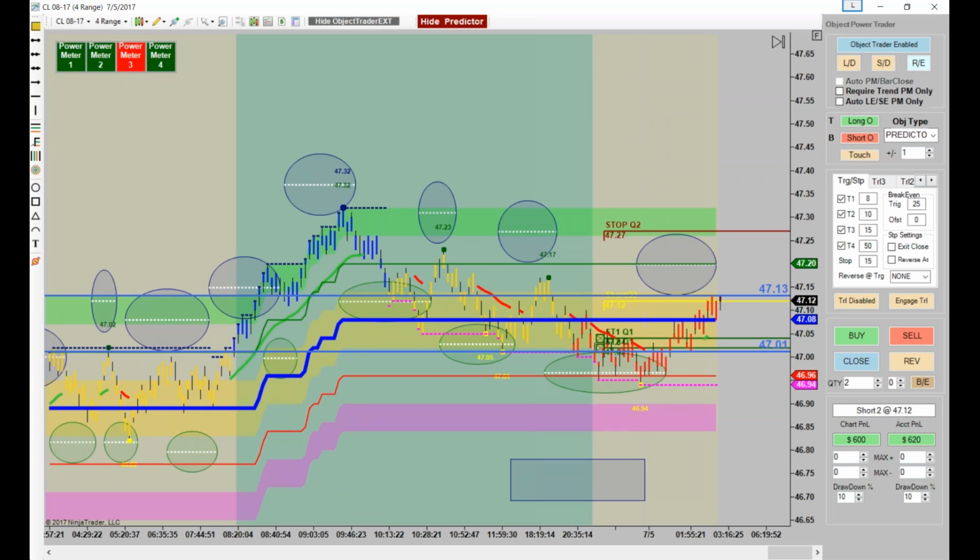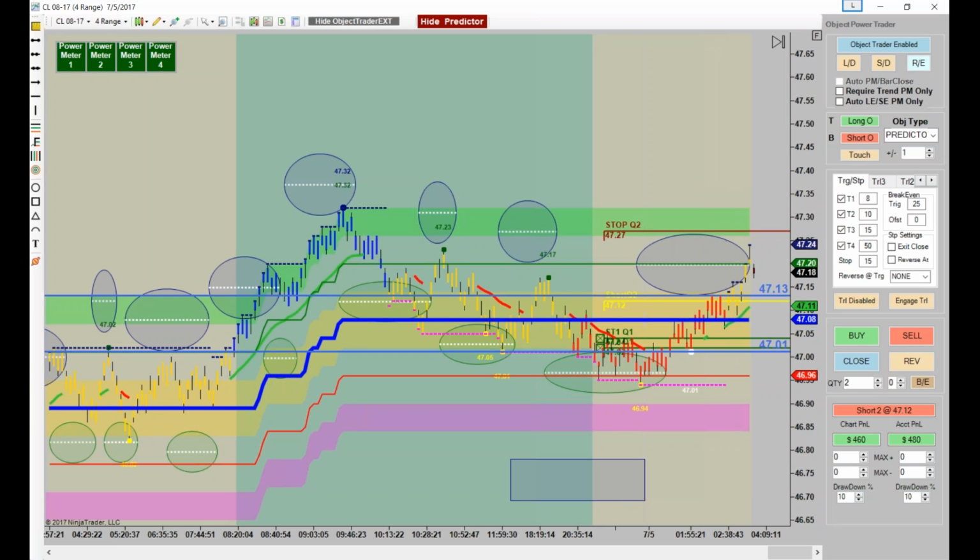Now, is that a good place to reverse it? I don't know. But notice how it did nicely reverse the trade, just like it was told to. It's going to be a pretty cool little trading system. It's still, just like all Object Trader stuff, basically going to be used the way you trade.